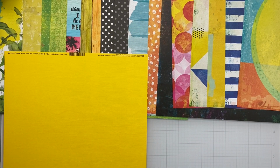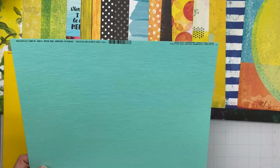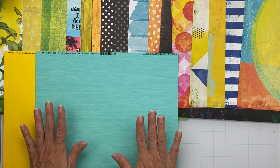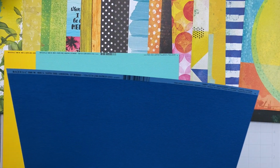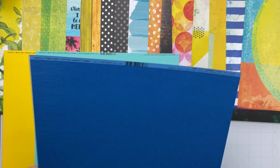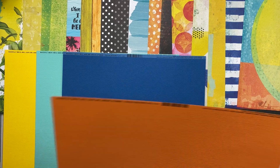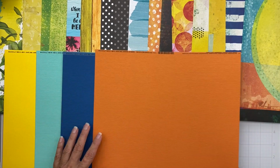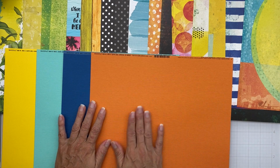Awesome. Ooh, the next one is the most gorgeous creamy aqua. It is called Patina. That is stunning. This one is called Great Lakes. That's awesome because I live in the Great Lakes state. And then finally, this one is Carrot Cake.